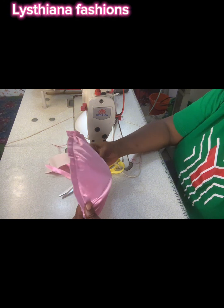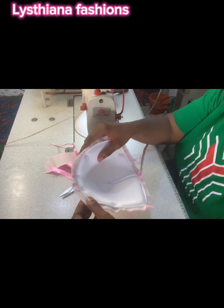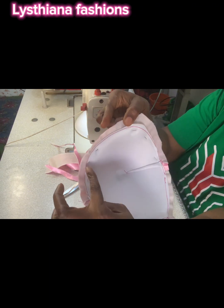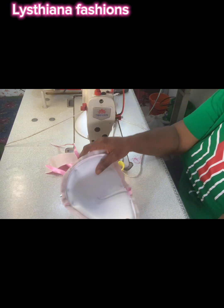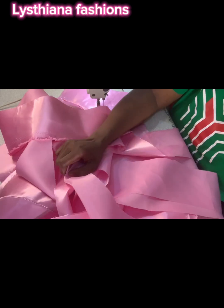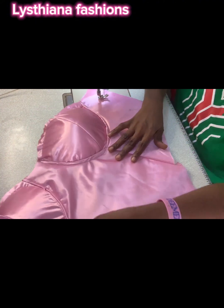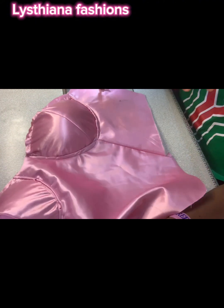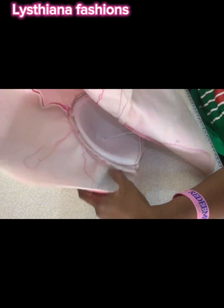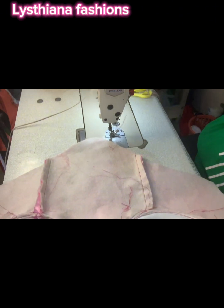The cup size I'm using is 48, and I had to add like 0.75 to it so that when my clients wear it, it will not show. So this is it. I was done with stitching the corset, so I'll go ahead and add my yoke. You can see how it's looking. I'll add my yoke on it, and we'll close up the cloth so that we can start the draping.